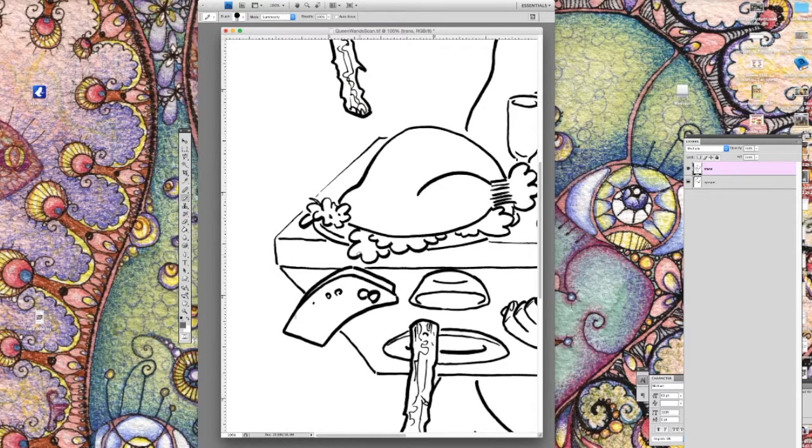I prefer it. Let me show you something that happens with the eraser when you have multiple layers and it's multiplied. Okay, so on the transparent layer, I've just found a little bit that I missed. Now I want to erase that, and you can still see a little bit of it. So I have to go back to the opaque layer and erase it as well. Now that is transparent, so I'm going to fill it in with some white. There. Okay, now make sure I'm back on the transparent layer.